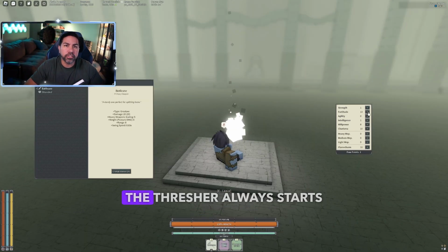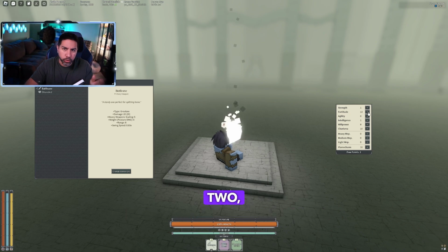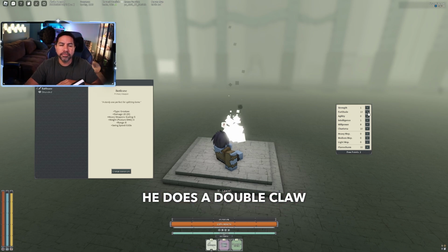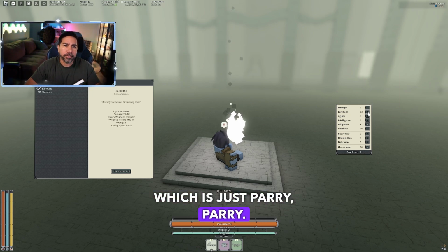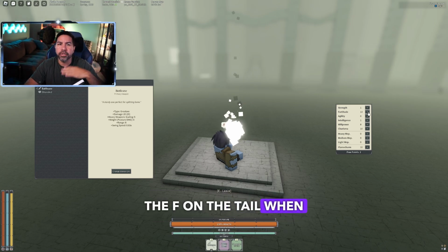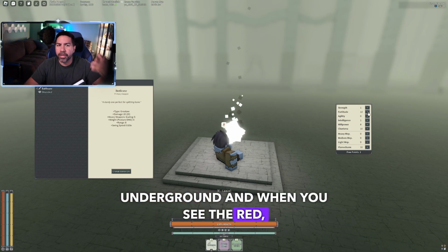Next is the Thresher. The Thresher always starts out with trying to bite you. He bites one, two, three. He has, I think, three other attacks in that. He does a double claw attack, which is just parry, parry. He does a spin tail attack, which you just have to be patient. Hit the F on the tail when it comes to you. And then he goes underground, and when you see the red, you just roll out of the way.